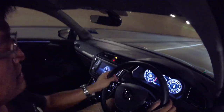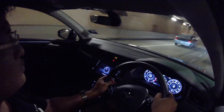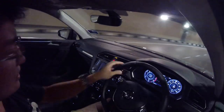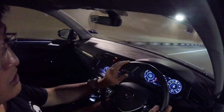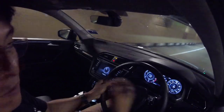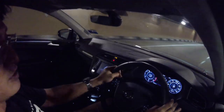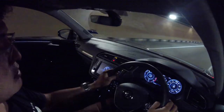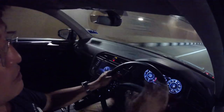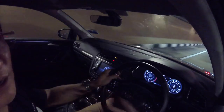And the amazing part is that it doesn't make a fuss about it. Say for example, certain cars, when you throw them into a corner, you can feel that the car can take it, and then you hear all sorts of tire squeals, and sometimes the traction control pump comes up. This car, never, nothing. You put it into a corner, wow, am I going too fast? But in actual fact, I'm sorry, I don't usually drive like that, but I'm trying to make my point, but then I'm caught up with traffic.